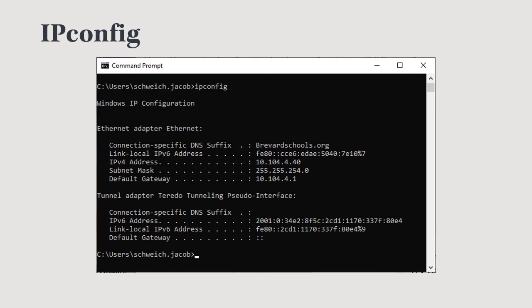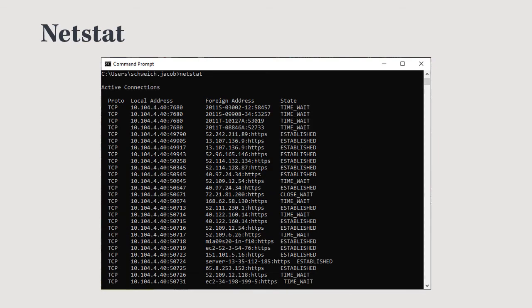And so there's a lot of good information that we can find here. This is also helpful if you want to ping a computer in your network. You can go to that computer and run the IPconfig on that computer to find out the address so that you can ping that from the computer you're trying to troubleshoot.